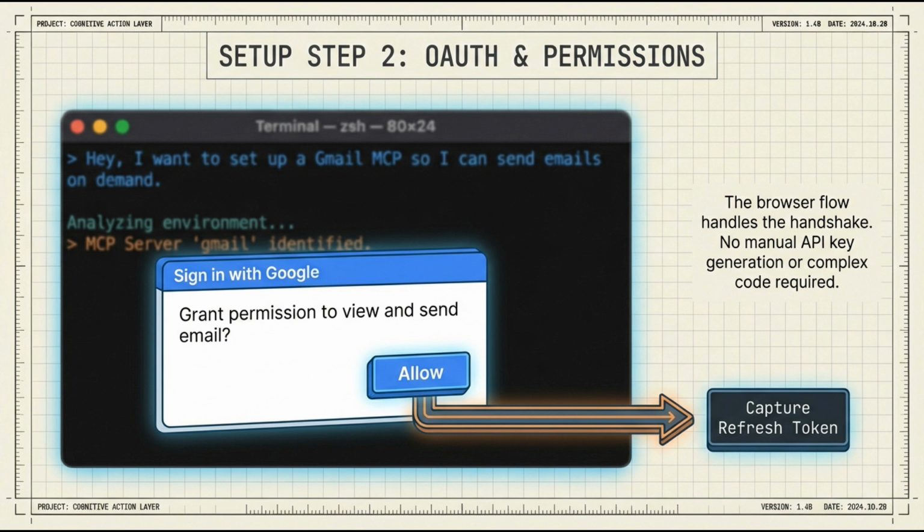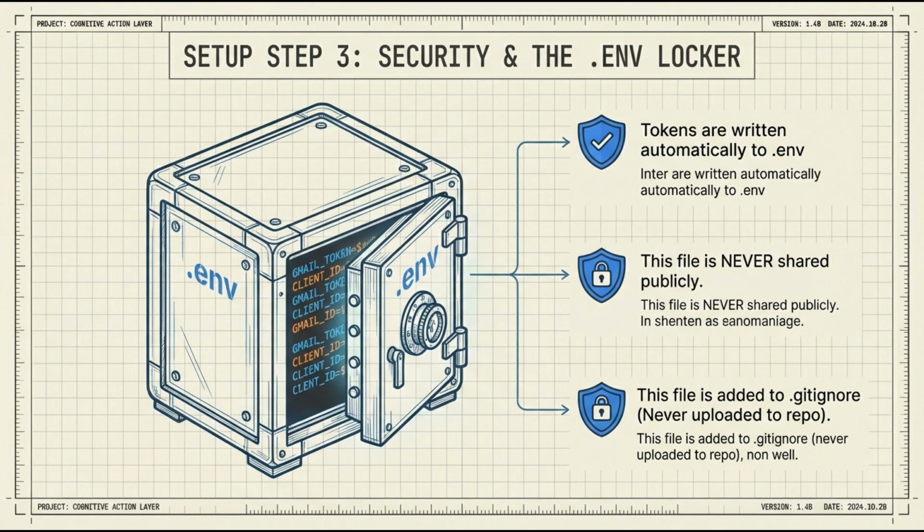It checks the environment. It realizes, okay, to do this, I need authentication. And this is where we get into OAuth. OAuth, the thing that makes the little pop-up window appear asking for permission. Exactly. The agent checks for existing credentials. If it doesn't find them, it guides you, the user, through the Google Cloud Console authentication flow. It basically says, hey, I need you to log in here. So the browser just pops up. The browser pops up, just like you're logging into a website with your Google account. You click Allow on your Gmail account, and it captures the refresh token.